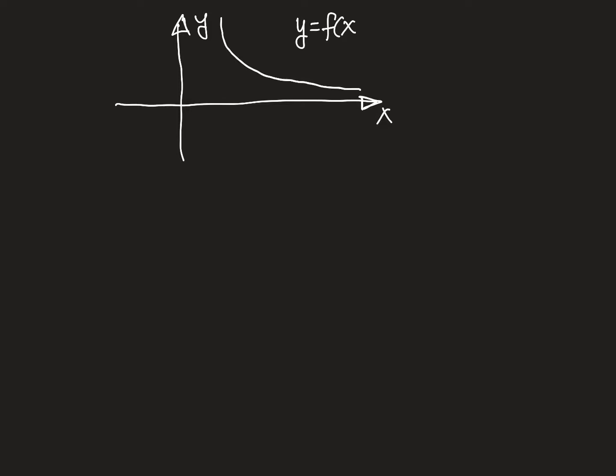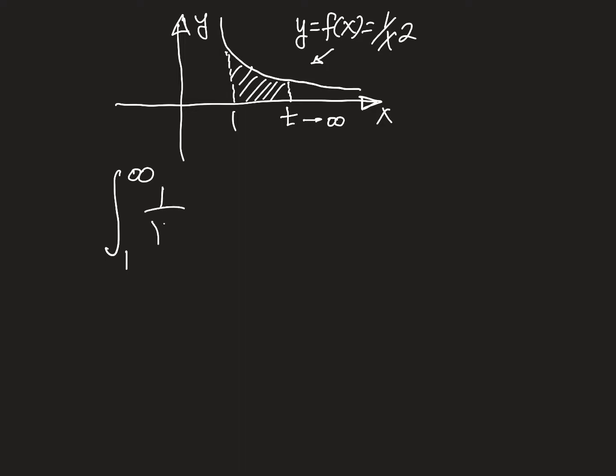And the way we evaluate this improper integral is to first let t represent any value to the right of 1. And we know that the integral from 1 to t is finite. And we're going to take the limit as t goes to infinity. So this vertical line segment above t will keep moving to the right farther and farther. And if that limit exists, that's going to be the value to which the improper integral converges.